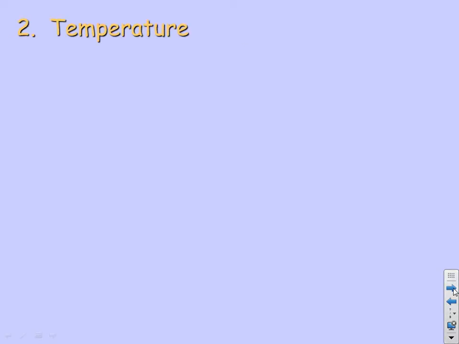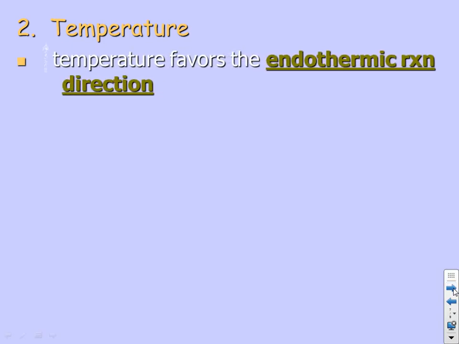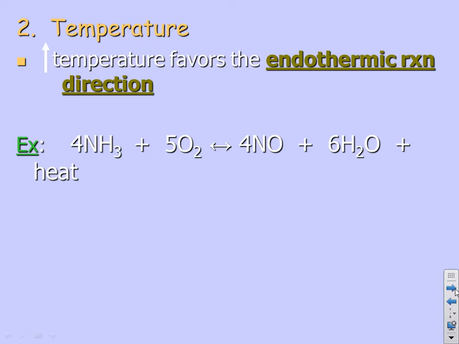Okay, let's look at temperature. When we increase the temperature, we're going to favor the endothermic direction. We can still look at this the way that we have been, though, where you're going to shift in the direction or shift away from the stress. So our stress here is going to be more heat.